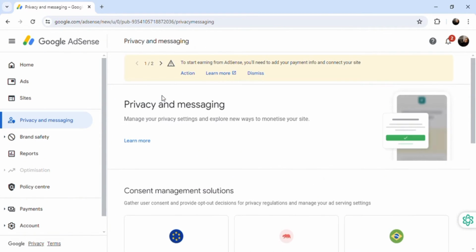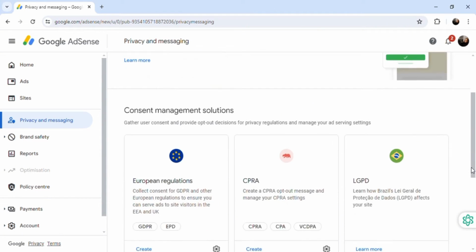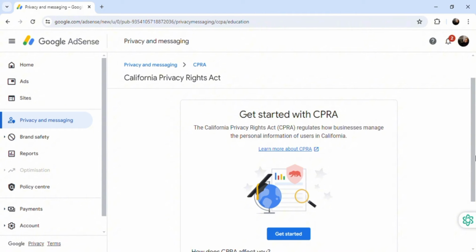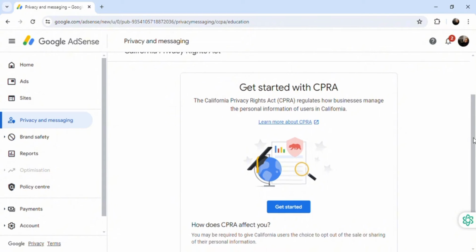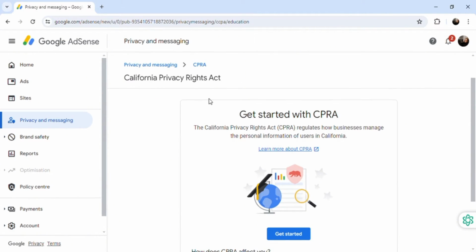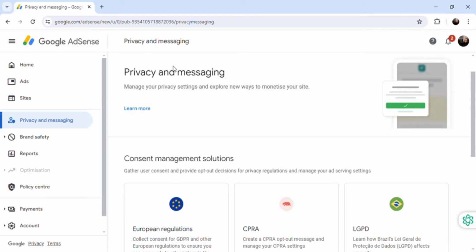Okay, and yeah, it's all based on settings here. The CPRA, let's go ahead. CPRA is basically America, okay, California, the state. So depending on which location you're from, when you create this account, it actually automatically identifies your location, because it needs you to turn on your location.